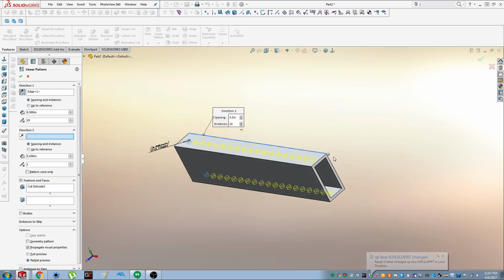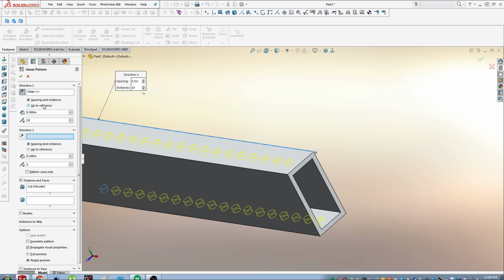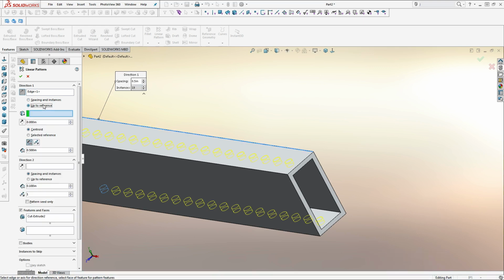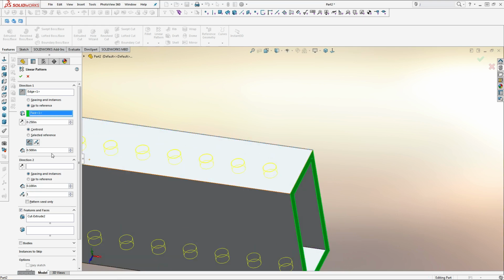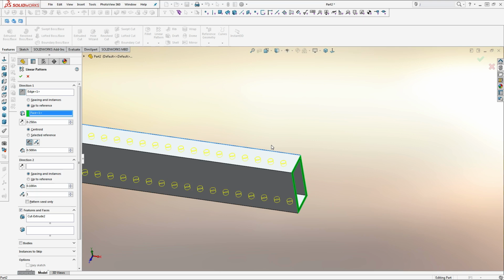Notice patterns every once in a while, but then I learned about up to reference, which is pretty nice. Essentially, instead of telling SolidWorks where you want it to end, instead of telling it how many times you want the pattern, you just say, I want the pattern to go up to this point. You put 0.25 or something, just put some value so it leaves that last one out. And I want them to be ½ inch between, and it does all the math for you, so that's pretty nice.